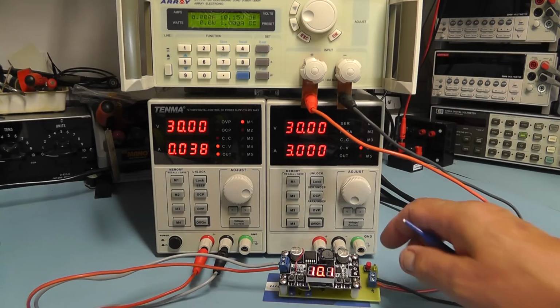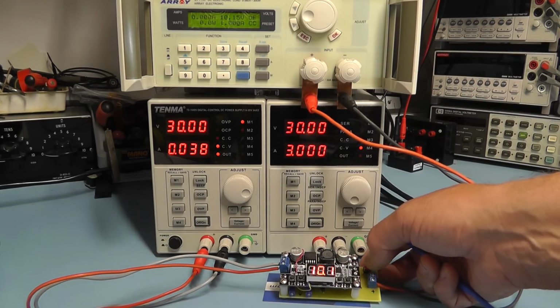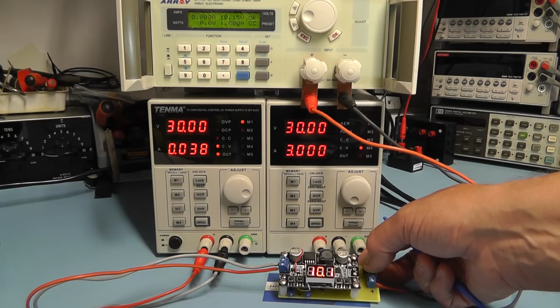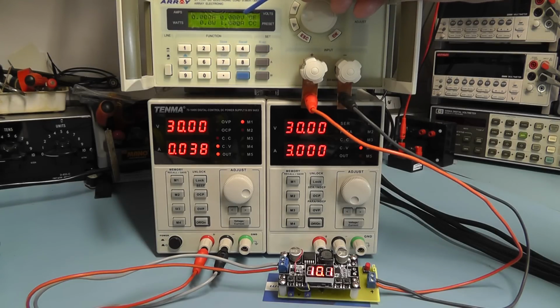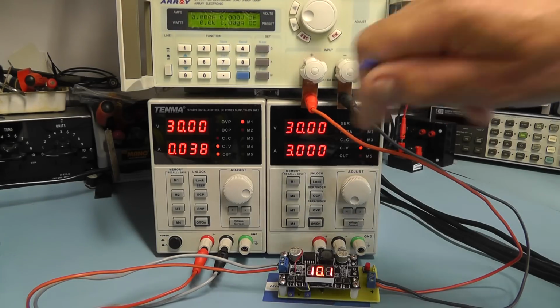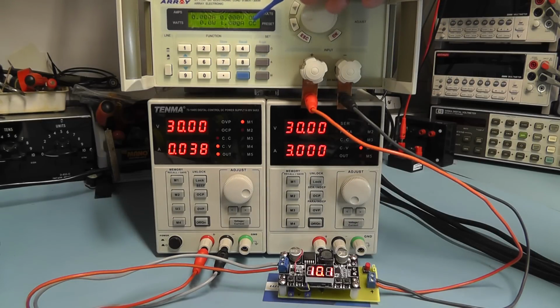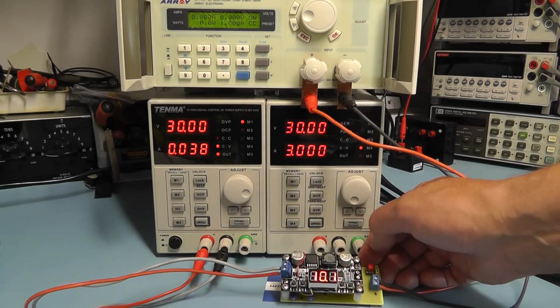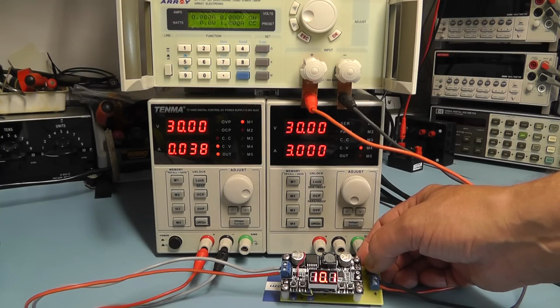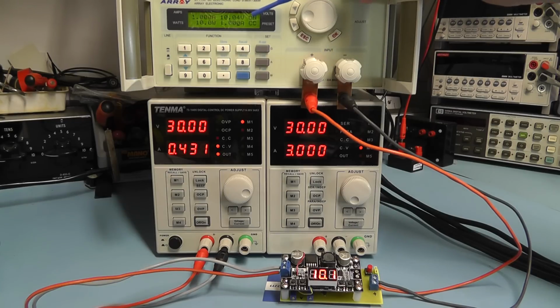At the moment I'll switch the little DC-DC converter off by pressing the tactile button there, so switch off, and you can see now that the output voltage has dropped down to 0. I'll switch the load on, so I have the load switched on at 1 amp. So if we now press the tactile button, and there you can see now we have a load of 1 amp.